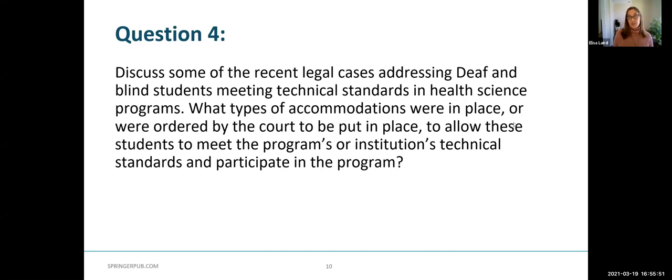Brian put in the chat, AHEAD and OCR have a case law reading room. They do. So for those of you who are members of AHEAD, AHEAD has a research room that you can look at on their website, and OCR has their own separate one that would not include legal cases, that would just include OCR letters. So most of the cases that we were talking about were actually court cases, so those would not be in the OCR reading room, but they would be, like I said, pretty easy to find on Google.